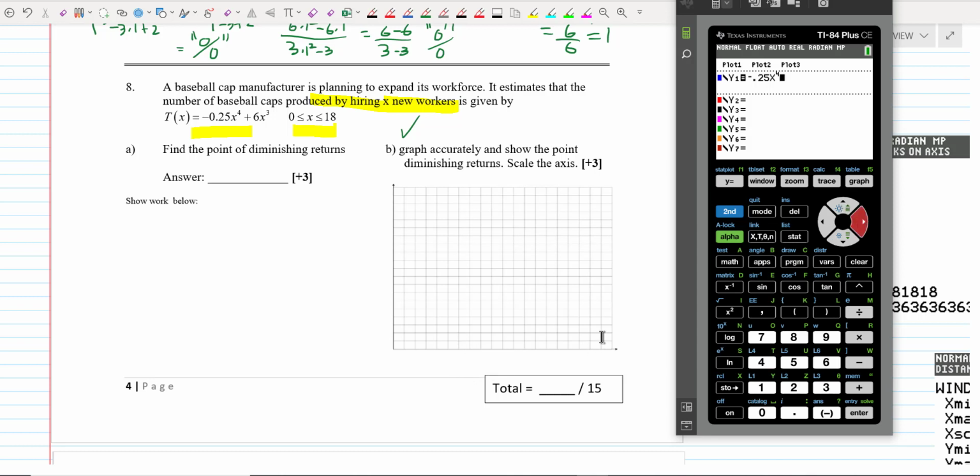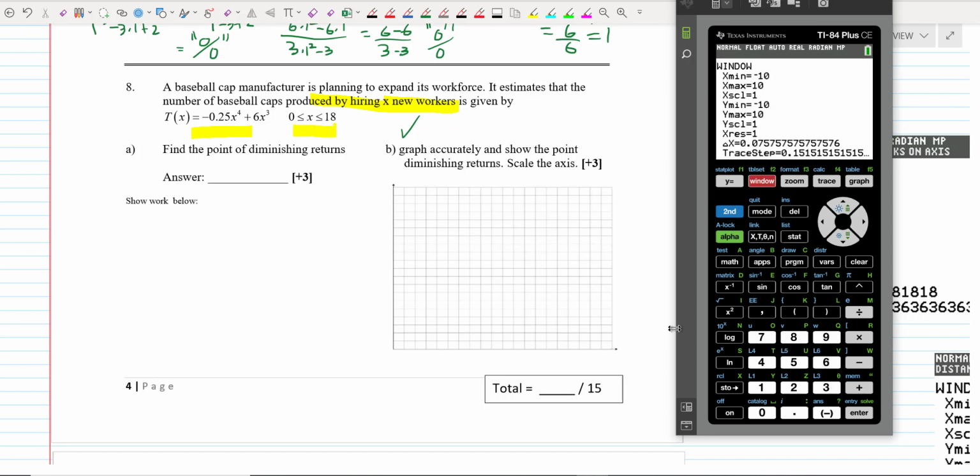Students a lot of times don't label anything on their graph. I mean, they don't put a scale. You need to know what I mean by scaling the axis. You got to have an accurate graph. You're using technology to do a graph, so there's absolutely no reason why you shouldn't get a graph perfectly right. So I'm going to put that in.